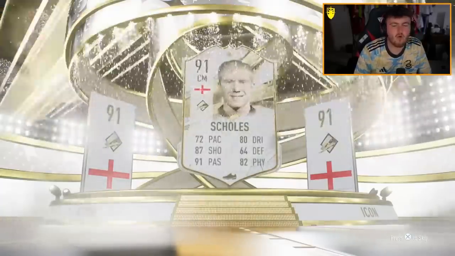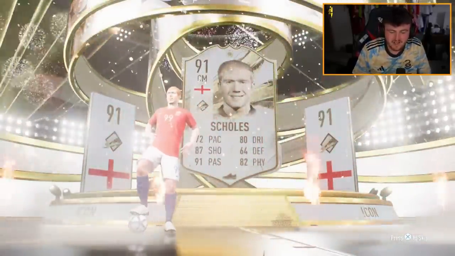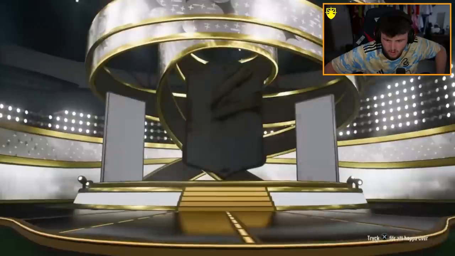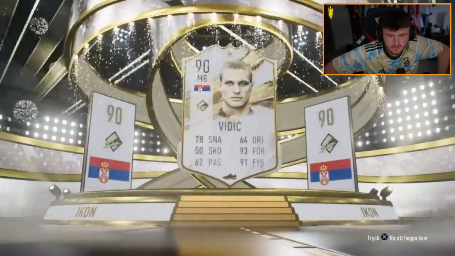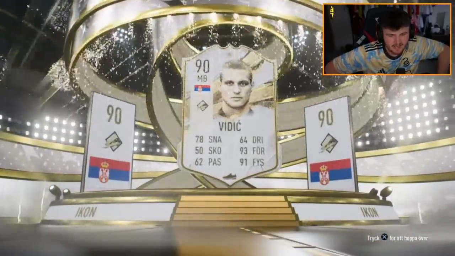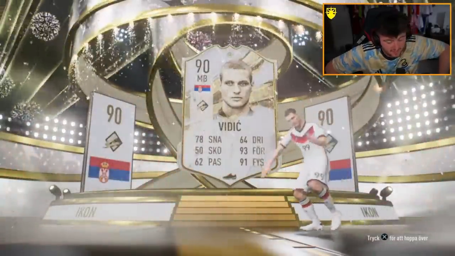Oh, it's Paul Scholes again. Paul Scholes again. No. Ankara Messi, Ankara Messi! Goal, goal, goal! Nemanja. Again, not even the team of the year version. Just the prime version. And I've gone a bit lightheaded after that as well.